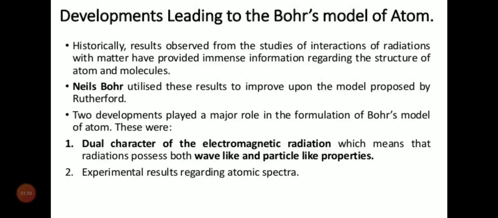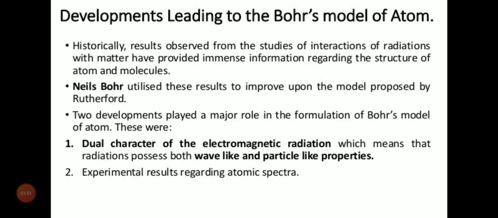Now, Niels Bohr utilized these results to improve upon the model proposed by Rutherford. Before Niels Bohr, the most successful model was Rutherford, but after Bohr's model of atom, the most successful model of atom was Bohr's model of atom, and there were two developments. First was dual character of electromagnetic radiation.